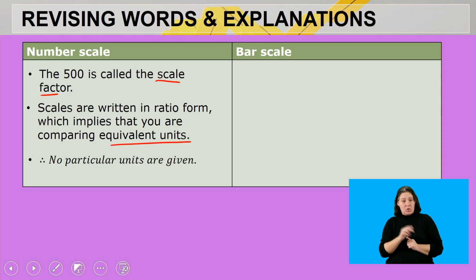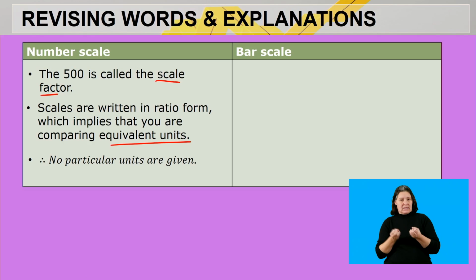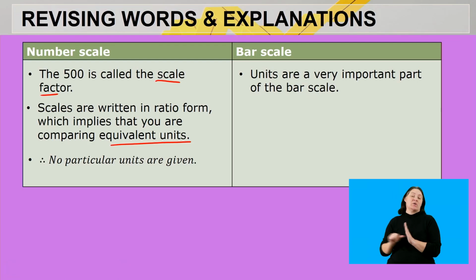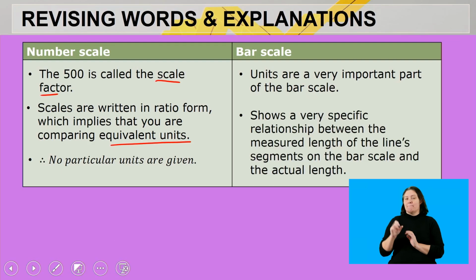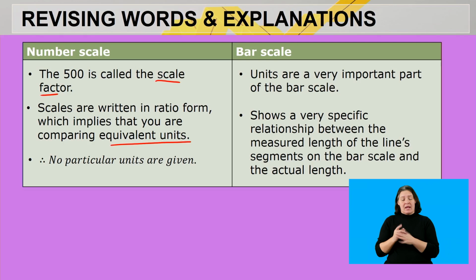When we look at our number scale, remember, no particular units are given or indicated when you write your scale. Then in terms of our bar scale, units are very important, and we'll see later on in our lesson, right? It's a very important part of the bar scale. It shows a very specific relationship between the measured length of the line segment on the bar scale and the actual length.